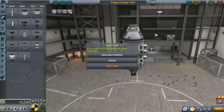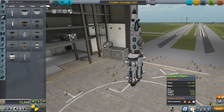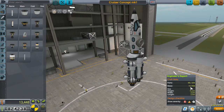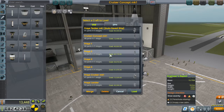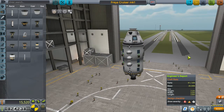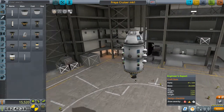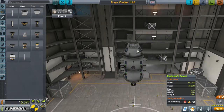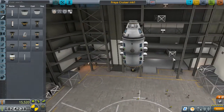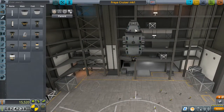No matter how cool this Cruiser Concept looks — let's check the statistics — this one is 48 parts and 15 tons. Parachute missing, empty crew cabin — sure, none of those warnings matter. The Freya Cruiser is 26 parts, so it's a bit less than half the weight and also smaller. One day we might take that cruiser up into space, but for now I believe the Freya Cruiser is going to be the one that makes it up there as our permanent spaceship, until we can unlock new parts and start designing new ships.